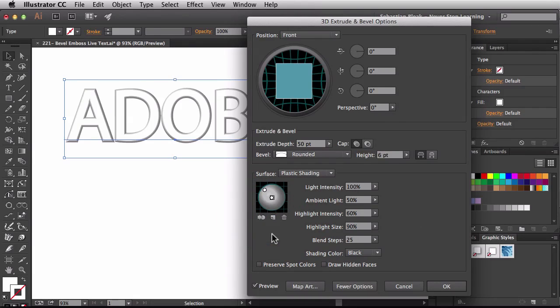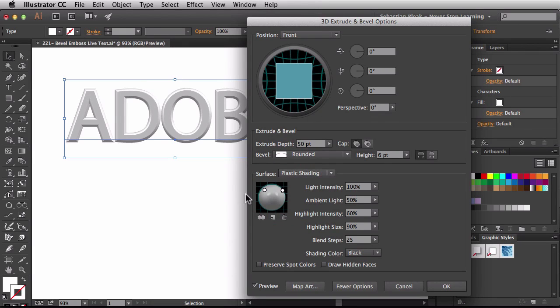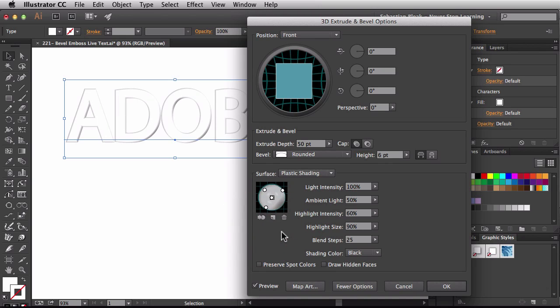You could add multiple light sources. So you have it going like that. Now I have a highlight coming from the right section. Now I'll throw another light down here to join us in the bottom left section, something like that. And that gives me a pretty cool effect there. You could add as many lights as you want, I guess. I don't know how many it maxes out at, but remember you could delete lights as well. Just have it targeted and click on this little trash can icon.